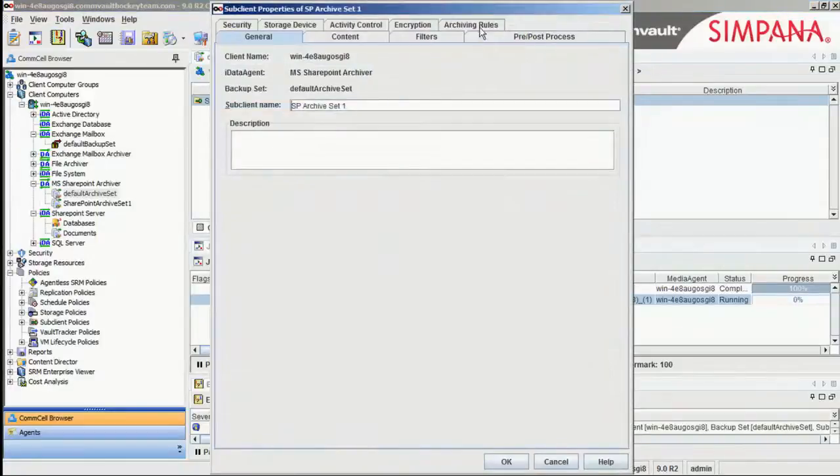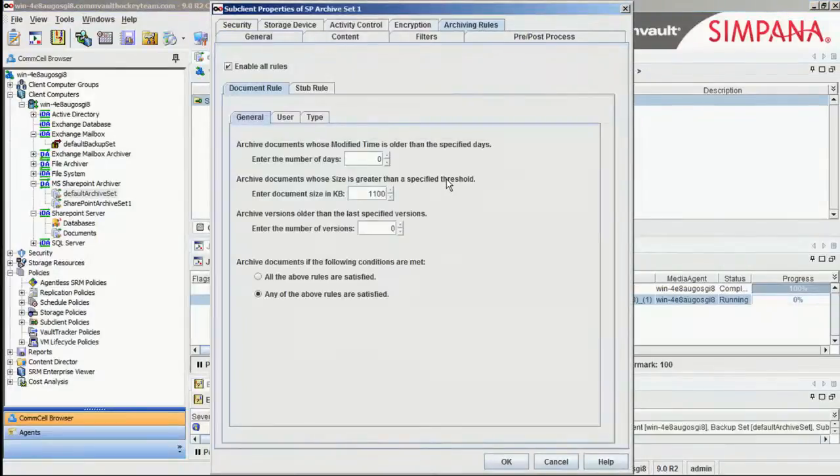All right, so for this archive, because I want some archive to happen, I'm going to say, I don't care how old the item is. Most customers might have 90 or 180 days as a time frame before they archive off to secondary and or tertiary storage. In this case, everything over 1.1 meg, archive out to secondary storage. Lenny will shortly show you Exchange from an archiving perspective, and those fields are exactly the same for Exchange messages, as well as all file systems we support. We're getting some of that older, less used data off of high-spinning, high-cost disk.